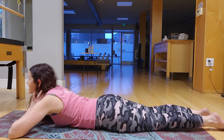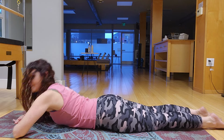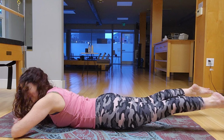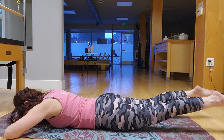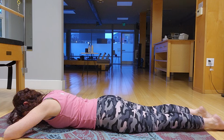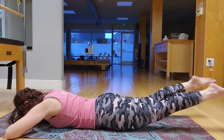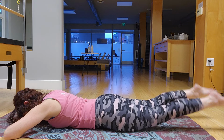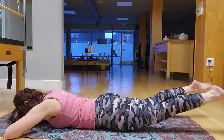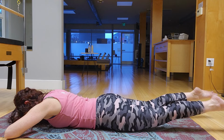So ready, begin. You inhale and then you exhale, the legs lift up. You inhale and then you exhale, lift from the top of your thigh, your glute. Exhale, those legs lift up. Inhale, exhale, they lift up. Use your core and six, engage those glutes, scoop it. Five and four, exhale. And three, exhale, two more, and last one.